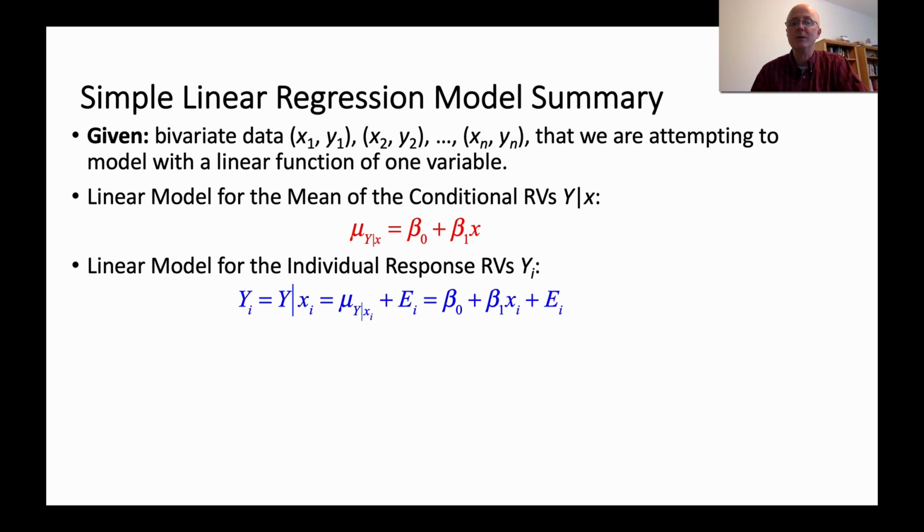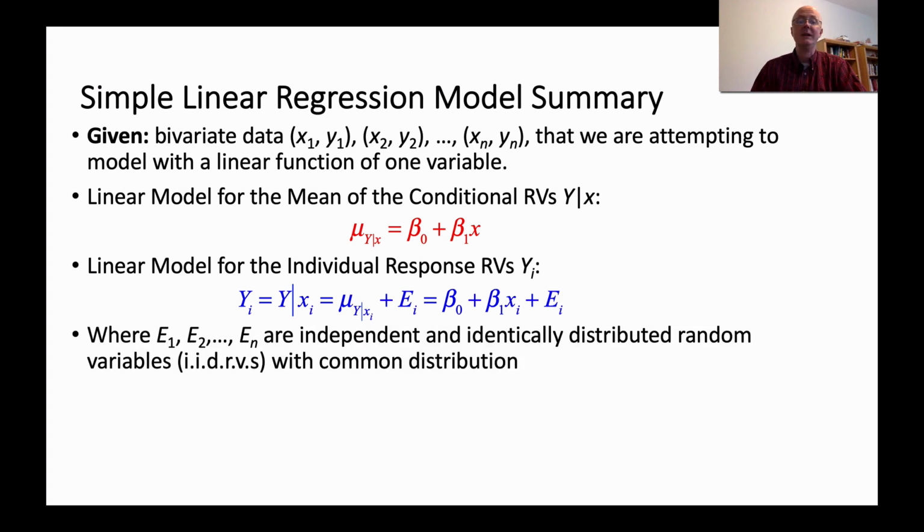It equals the mean, mu sub y given xi, plus the error term, where again the error could be positive, it could be negative. You might even say you'd want it to have a mean of 0. And to keep it as simple as possible, we even assume it's normal as well, with some given positive variance. We assume E1 through En, based on x1 through xn being fixed numbers, are independent and identically distributed random variables with this common distribution. Why do we assume this distribution? Because it's the simplest possible model that is often realistic. We can pretty easily derive the parameters and the statistics that we need to be able to calculate.